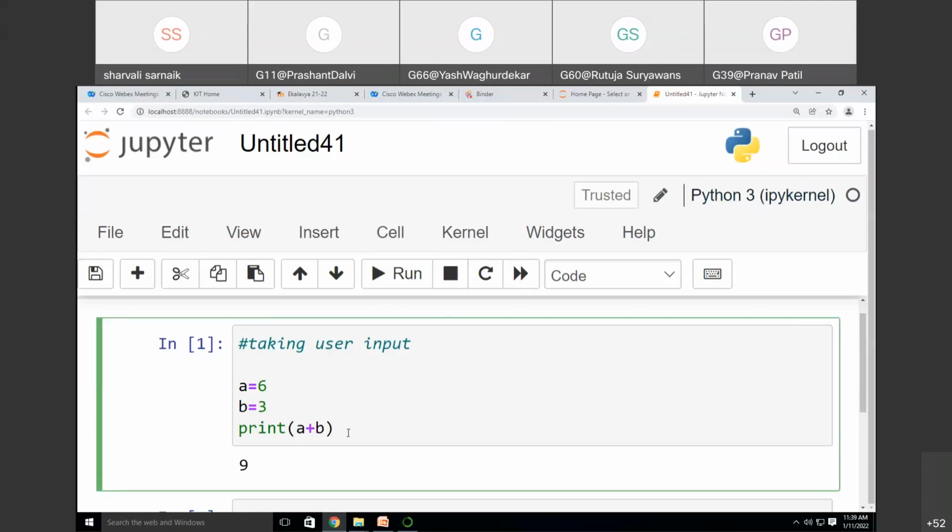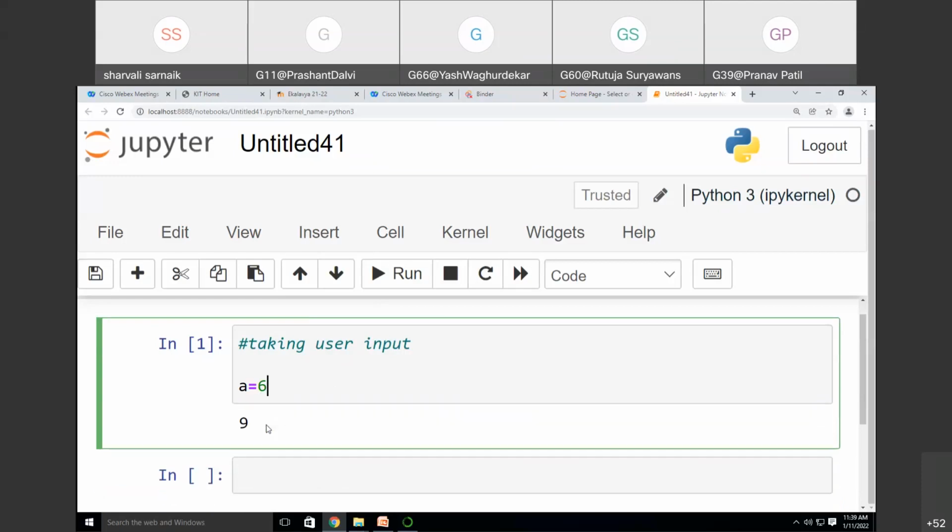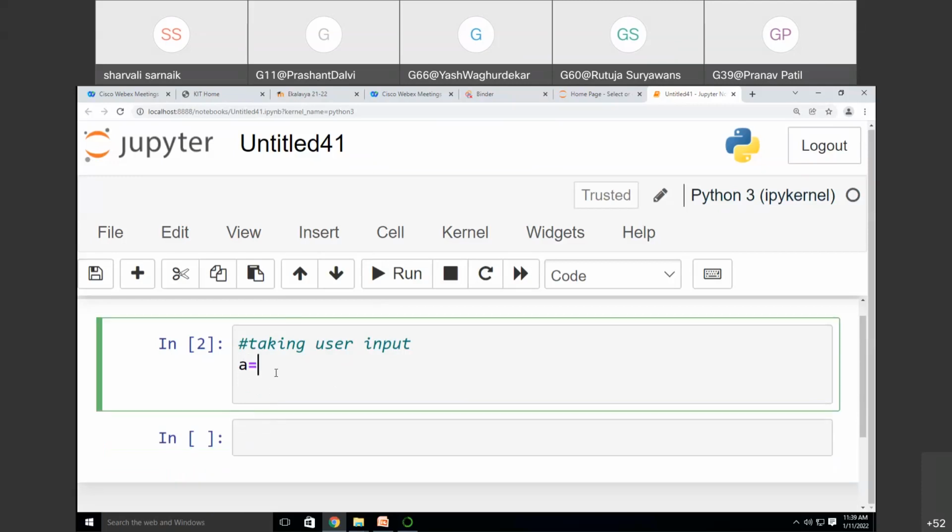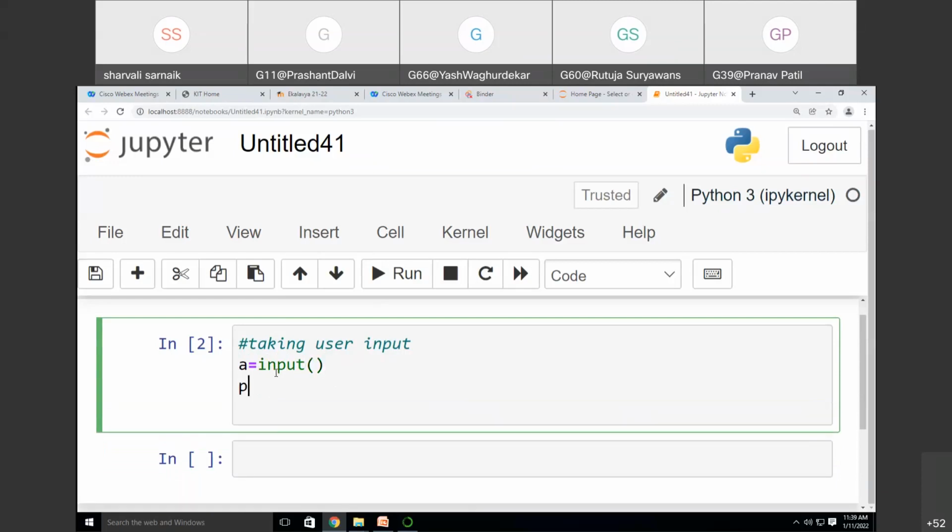Now, what I want is, let's take the user input. Let's take this a from a user input. So I'll write a is equal to input function, and then I will just print a.